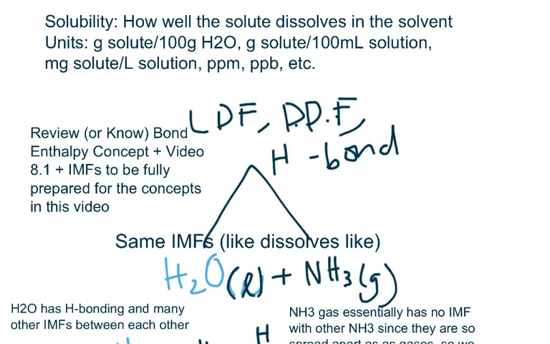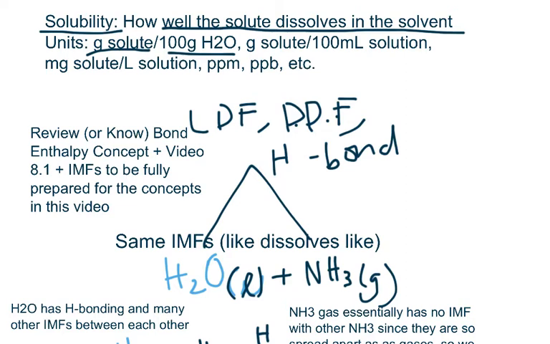Hey everybody! In this video, we are going to talk about a concept known as solubility. Solubility is just how well the solute dissolves into the solvent. Now, the units for solubility include grams of solute over 100 grams of water, or in other words, how many grams of solute can dissolve in 100 grams of water.